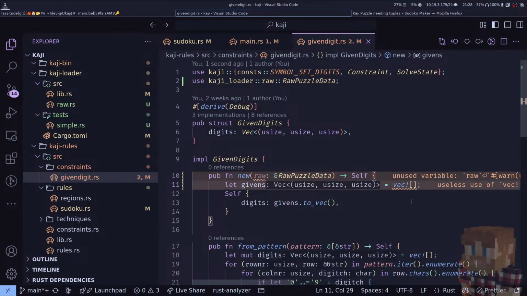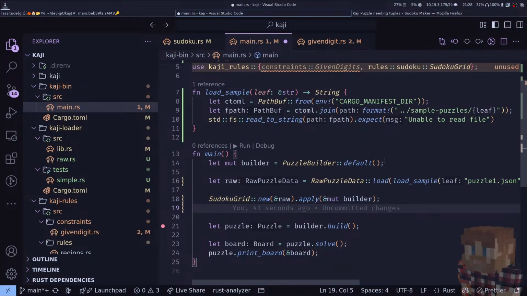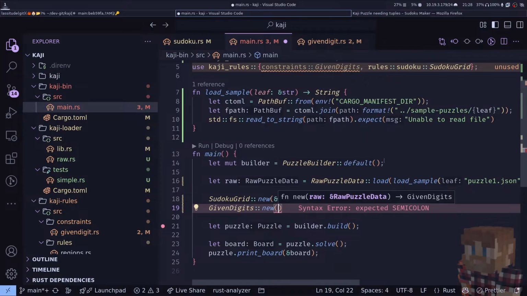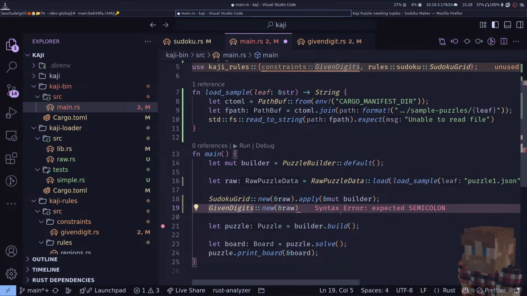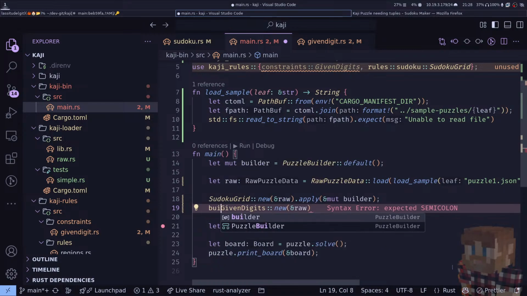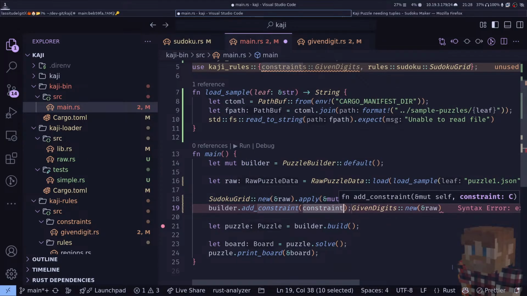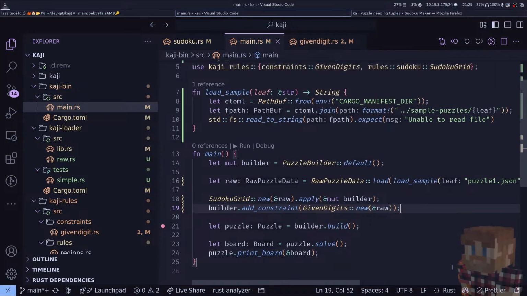Missing a semicolon there just to shut it up until I can get back to here. So I can then say GivenDigits::new borrow raw. This is a constraint, so we need to add that constraint to the puzzle. So builder dot add_constraint for that.